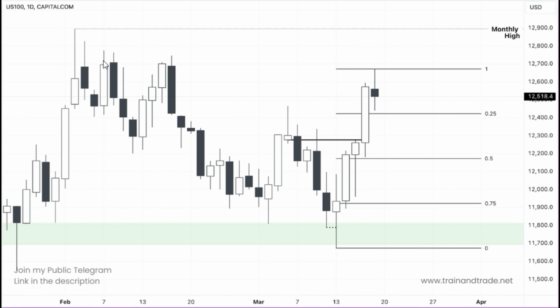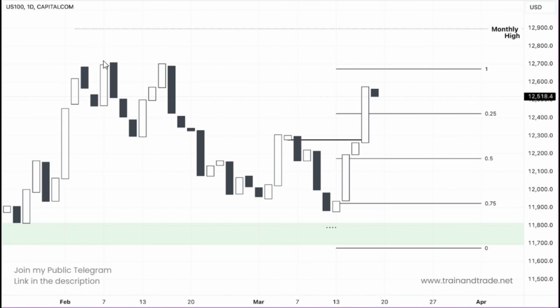Because again, if we remove the wicks, we're going to see that there are relative equal highs resting. So this gives us an indication that the market has a low resistance liquidity run signature, meaning that there's a lot of liquidity resting, especially because this is the daily time frame, where a lot of big orders are resting in here. These are the bulk of the volume when it comes to liquidity, because big funds and institutions typically will put their orders around these areas, around the bodies of the candles.